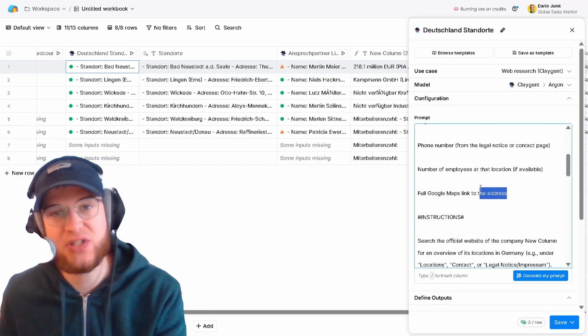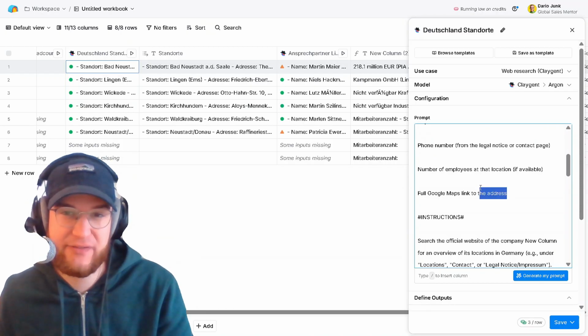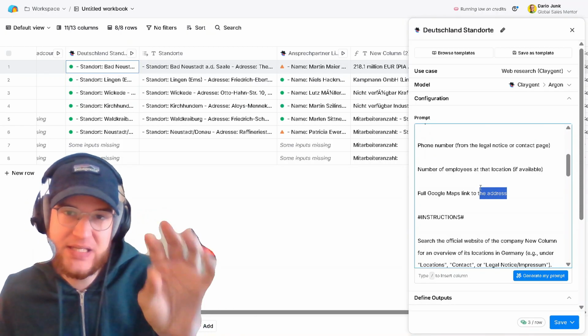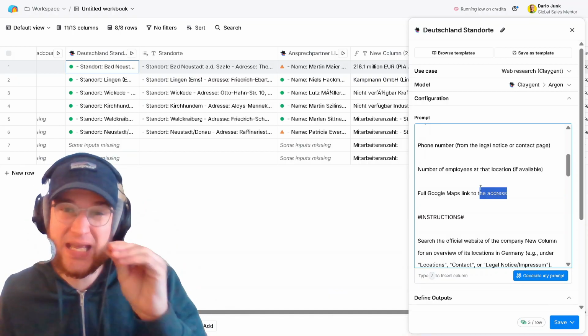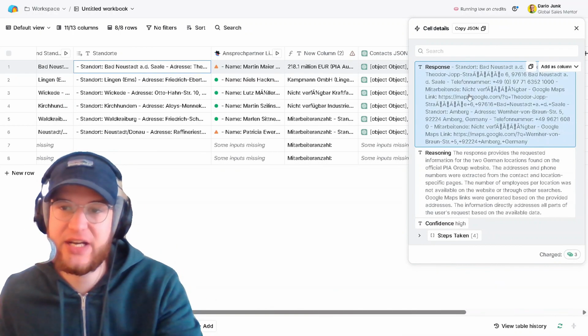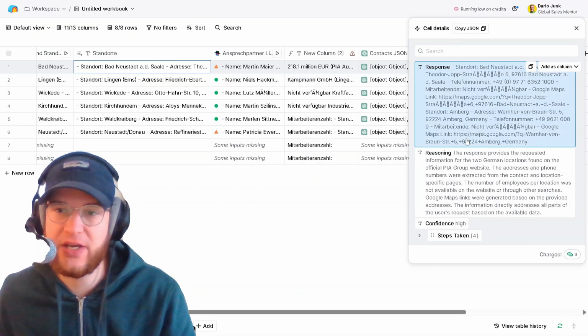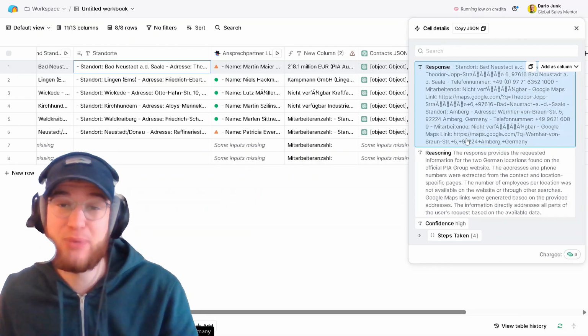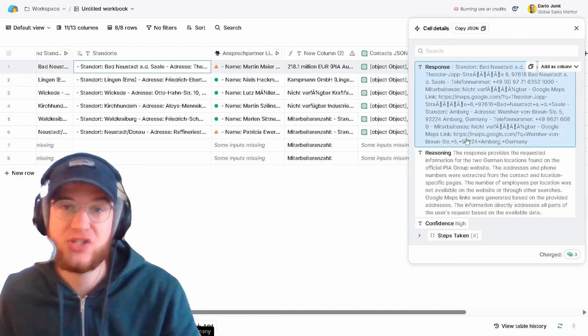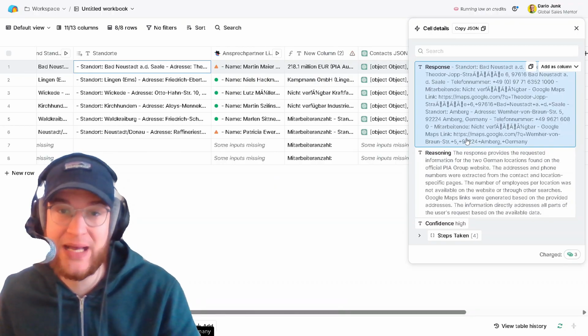This is very important to this use case because what they're looking for is, do they have enough physical space on their lot for big machinery? And as you can see, we then have Google Maps links right here. So we can now take these and put them into our HubSpot or Salesforce. So we don't ever have to do that research manually ever again.